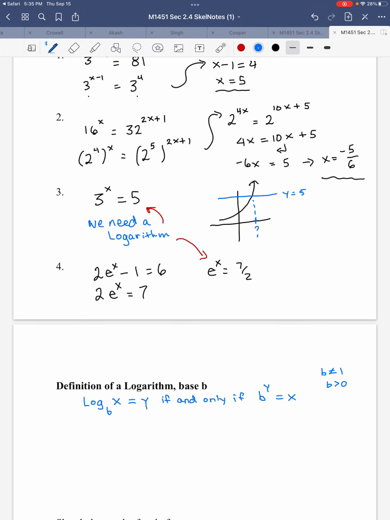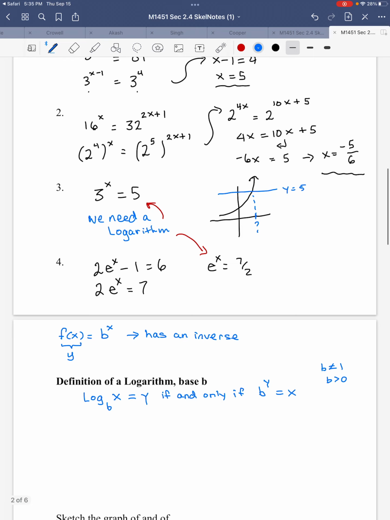This is the inverse of the exponential function base b. So if I define f of x is equal to b to the x, and I know it's 1 to 1, then I know it has an inverse. And how do we get the inverse of a function? We take the y and call it x. We take the x and call it y and solve for the new y. So let's do that. We would write this y value as an x, this x as a y, and now solve for y. And there it is. Y is the logarithm base b of x.